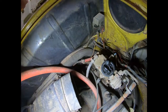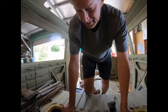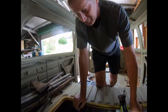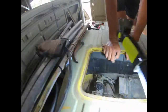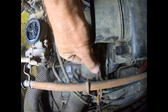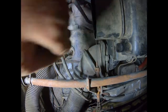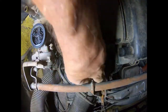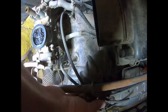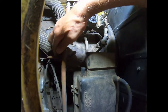Right, you can use a rag or tape over it or whatever you want. So now let's have a look at the accelerator cable. So here's your cable from the front of the car, and that goes into this housing here. So that pulls that, hang on, this way, it twists that and basically opens up the carburetors.